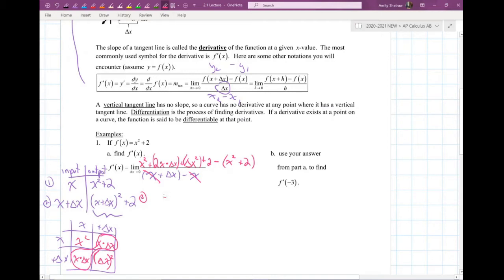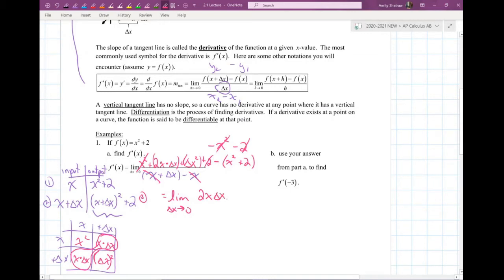Ready? I have the limit as delta x approaches 0, because there's that trick where I'm going to make something be equal to 0 in a minute. And I'm just trying to figure out, is there stuff that I can simplify in this top? I'm hoping that you recognize the pattern. Indeed, there is stuff on the top. What I should be able to subtract is an x squared, and what I should be able to subtract is a 2, which means that this cancels out with that, and that this cancels out with that. And all I have left on top is these two x's times delta x.